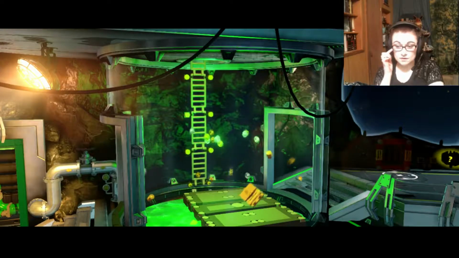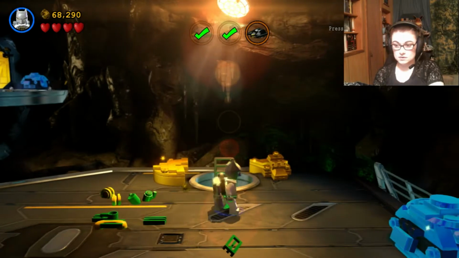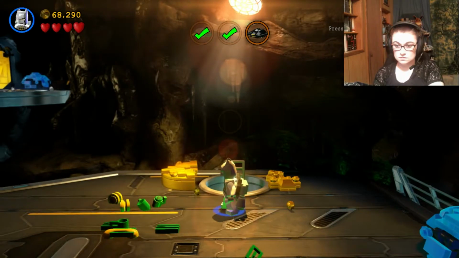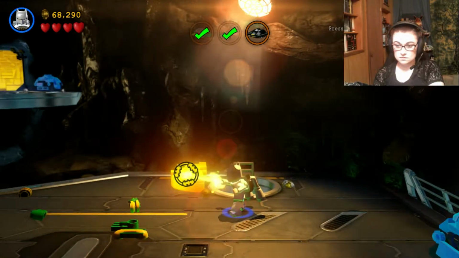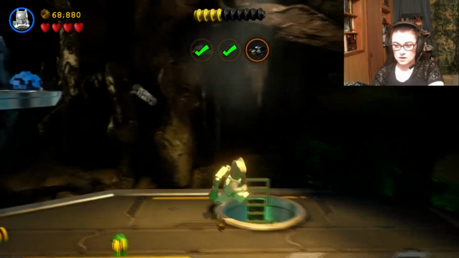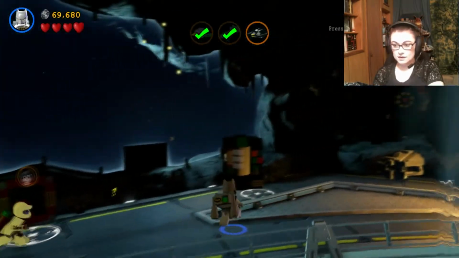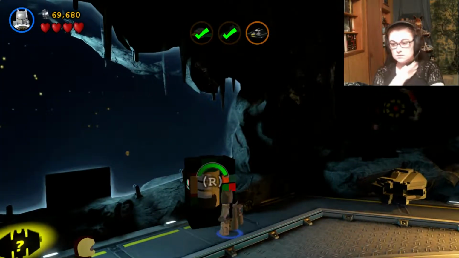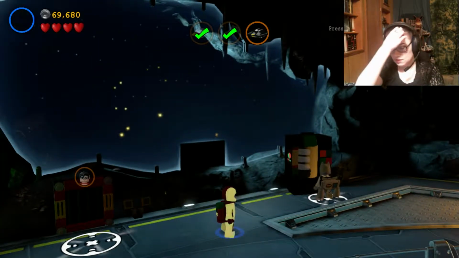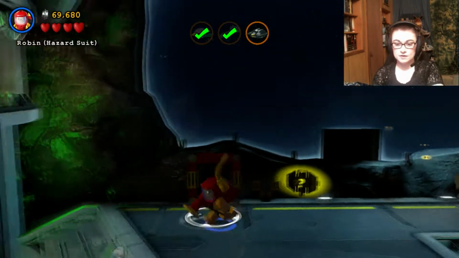There we go. Okay, Robin, you can come up now. Also, how about you not jump onto everything? Let's go refuel real quick. And you are gonna switch to the hazard suit because there's stuff up there for you to get.